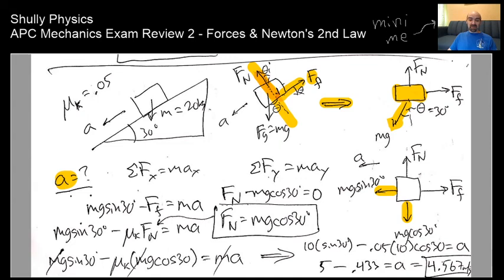The horizontal component in this perspective is the sine piece, because my angle is measured from the vertical, the 30 degrees. So the downward component of that weight force, meaning the component into the surface, perpendicular to the surface, is mg cos 30. It's adjacent to the 30-degree angle. That leaves the opposite side. This component down here is the component that's parallel to the surface, the mg sine 30.